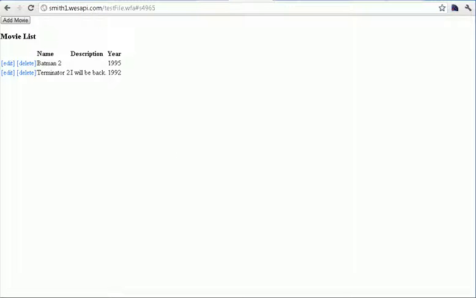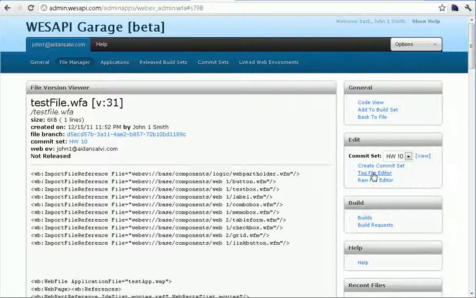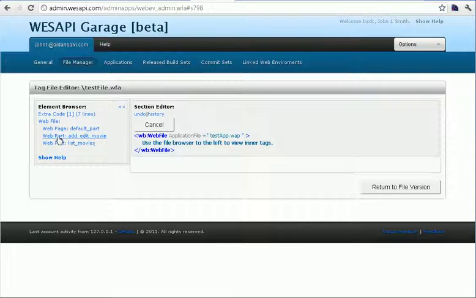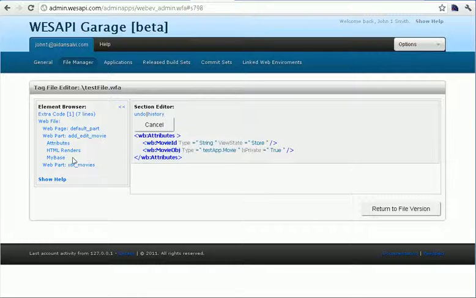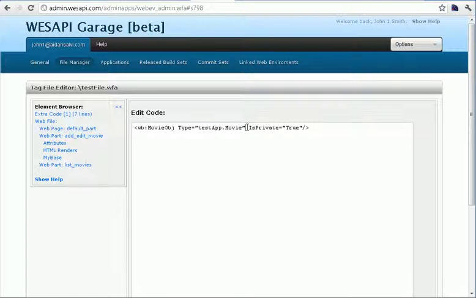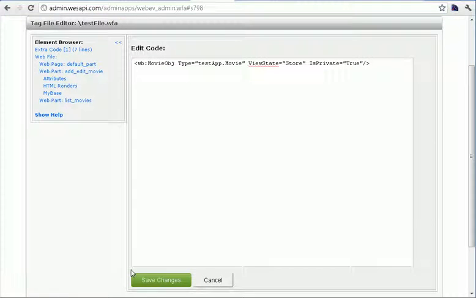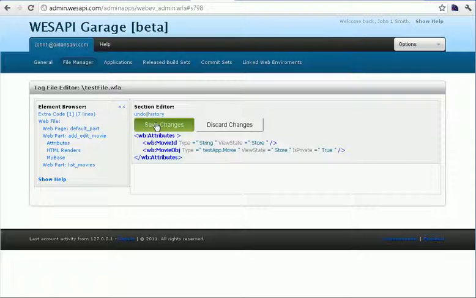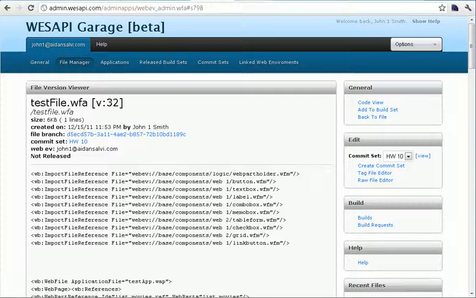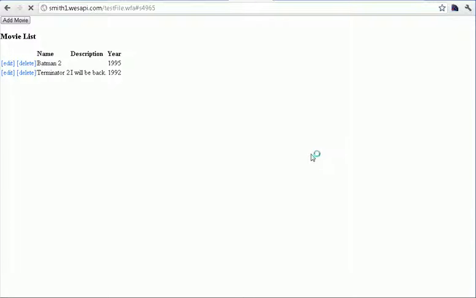There is one thing that I did forget to mention. I'm going to go back and add the view state property into the variable that we defined. The reason why is because we're accessing this variable in an event, and an event needs the object after it's been loaded the first time. So we're going to view state store it, and we're going to save that and save the file, and then let's rebuild it one more time.